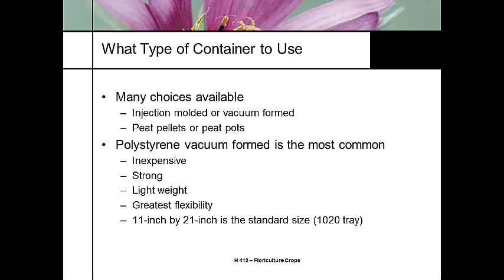And the standard tray, we call it a 10-20 tray, is actually measured 11 inches by 21 inches. We call it a 10-20. It gets worse. This is also the standard tray, standardized for most mechanical systems. So another thing that you need to think about in choosing your containers is adapting to mechanical systems.